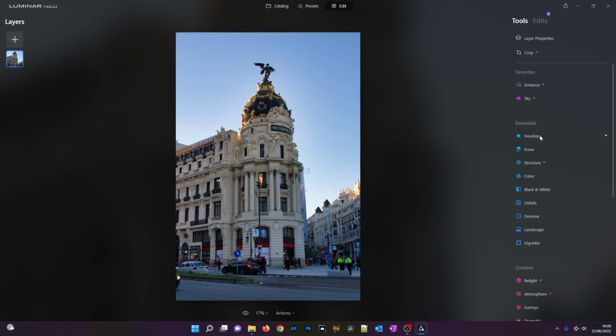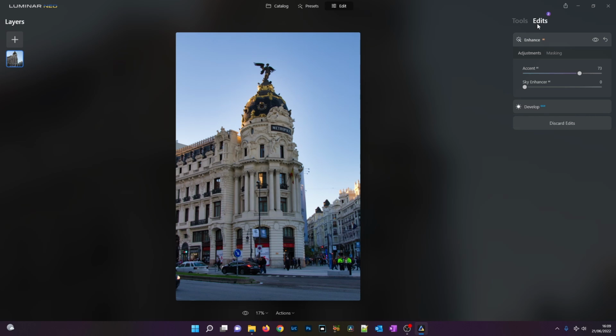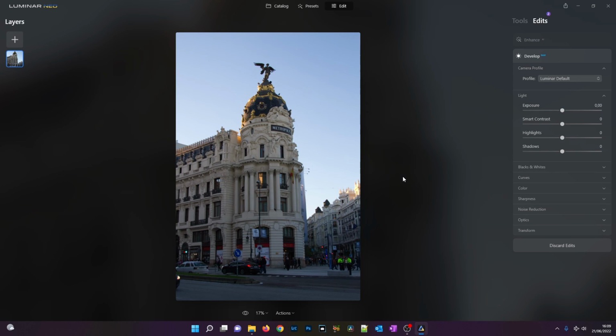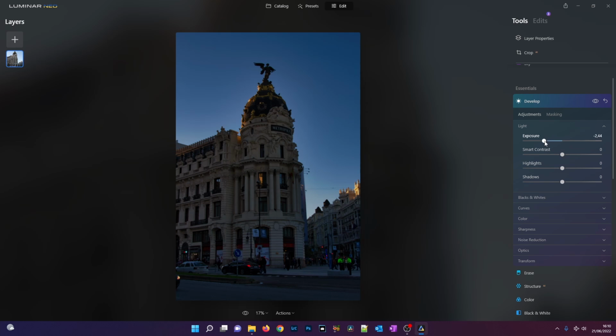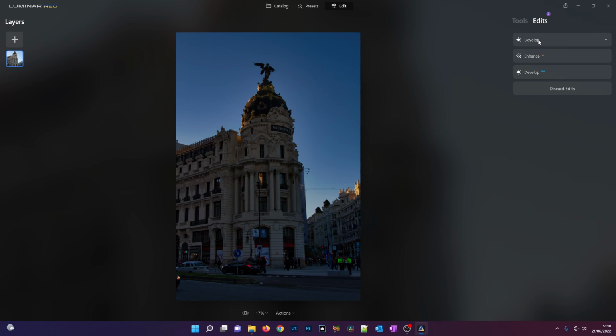Now I can hit develop here again, but then this will create another develop option here, you see? I have this one here, for example, with everything at 0, but then I can open the shadows a little bit more here. And when I go back, it's already done. But if I hit develop again and lower exposure like this, then when I go back to edit, I have two develops, this one over here and this one over here. The good thing is that if you want to create another thing, okay, do it. Otherwise, you will always have the option to go back to this edit stuff, which I think is cool.